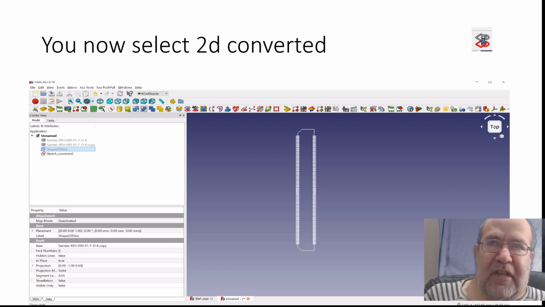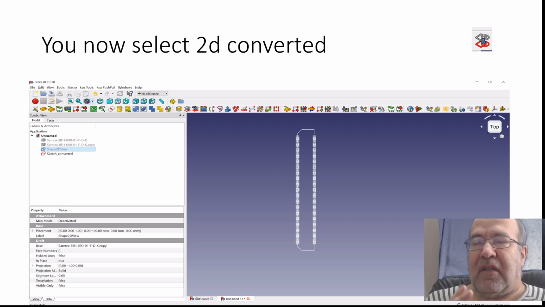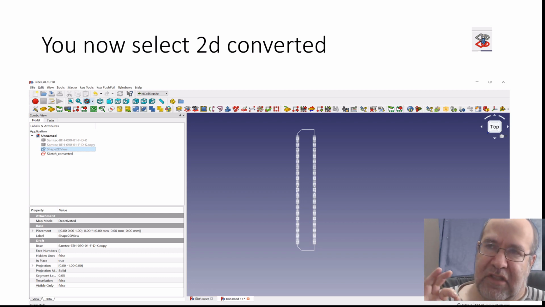An editable sketch means that the sketch can be parameterized. Okay, so now I have a sketch of my part. Okay, I do not know if the sketch is valid.